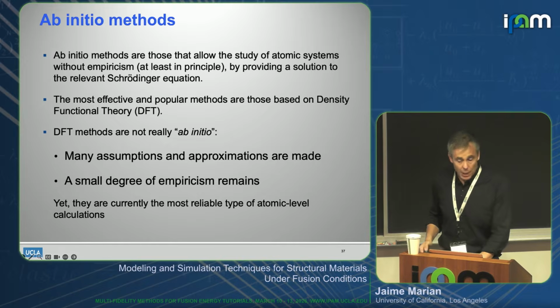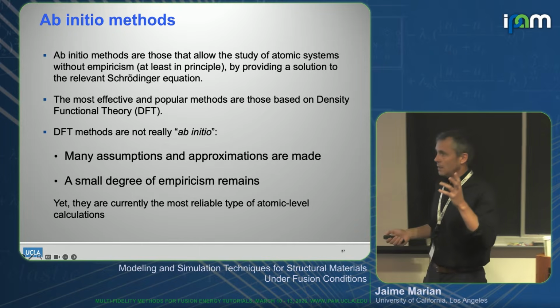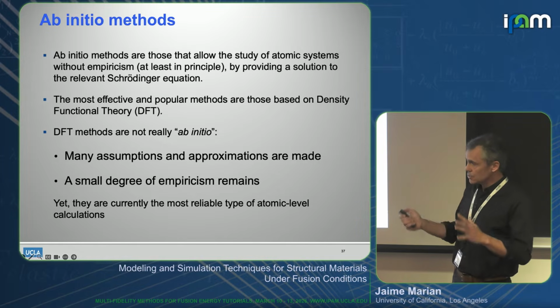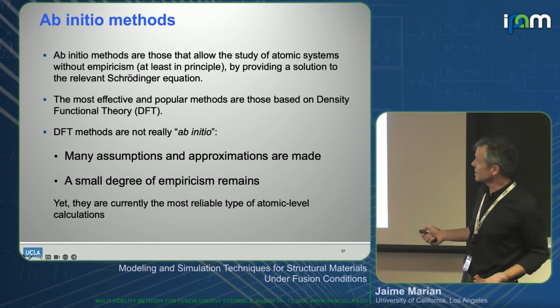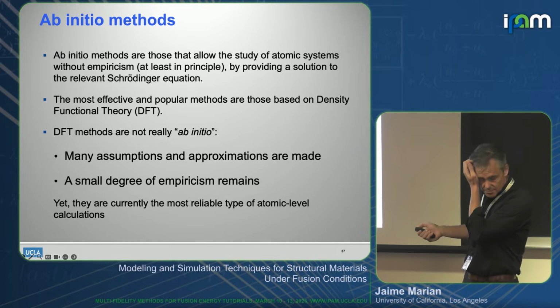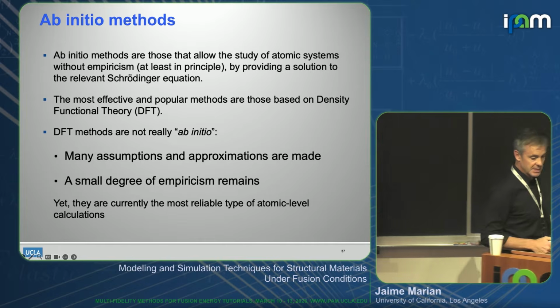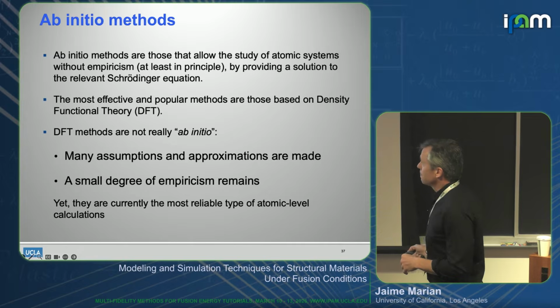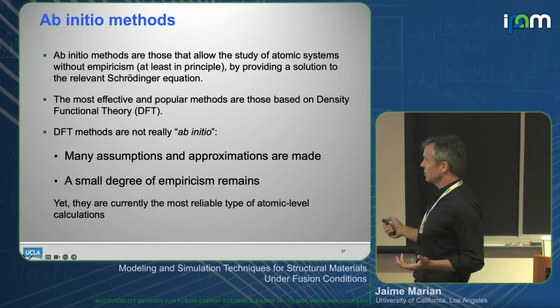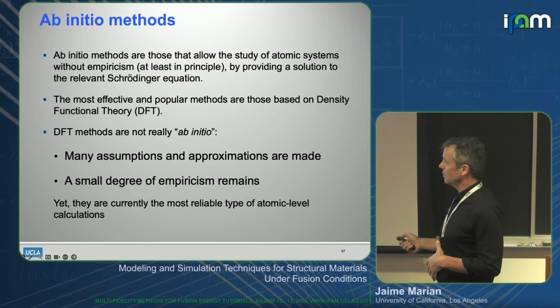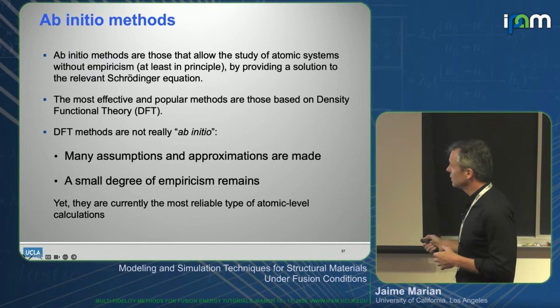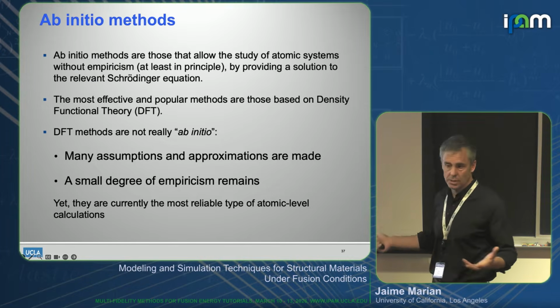Okay, how do we do that? Well, now that we know, more or less, how damage is being produced inside the material, we have to characterize these defects. So the method of choice for the last 20 years has been density functional theory, so ab initio methods. They're highly attractive, especially for computational physicists or computational material scientists, because the promise is that they will allow you to simulate everything without empiricism, by providing solutions to the corresponding Schrodinger equations.